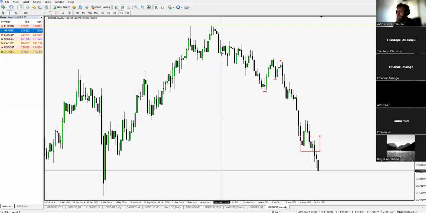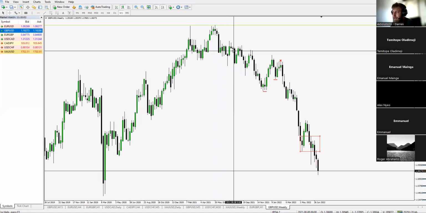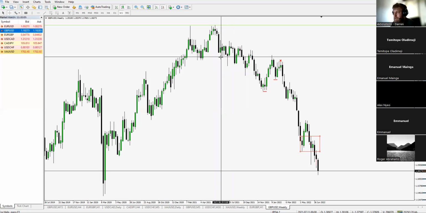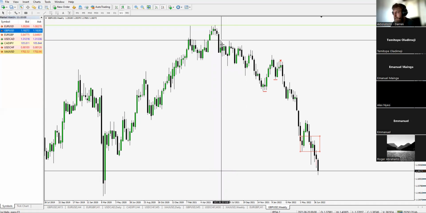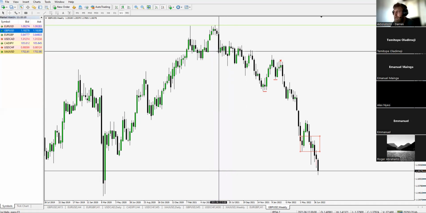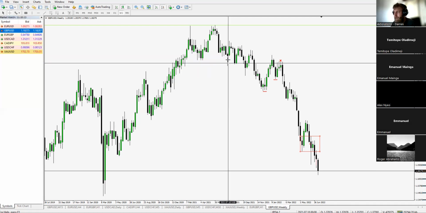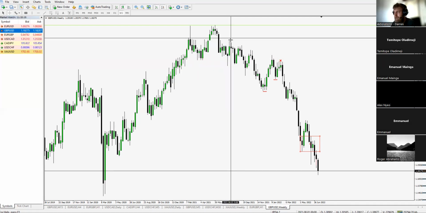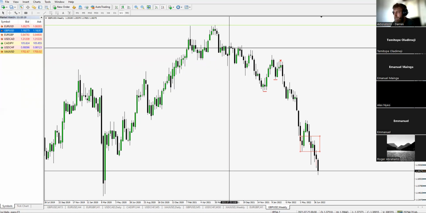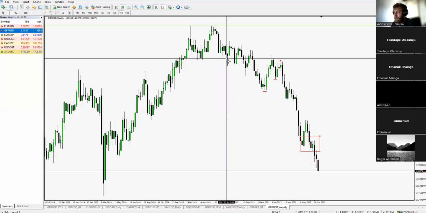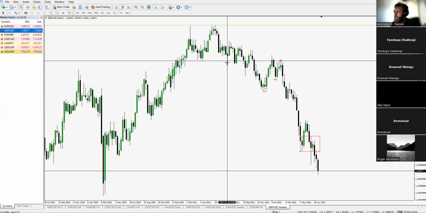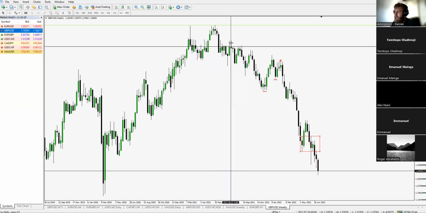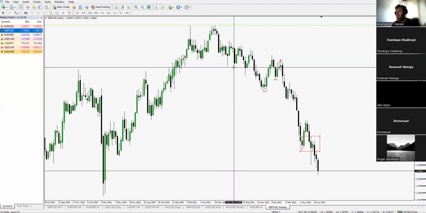The market structure shift is different to the breaker. The breaker and the mitigation block are two different things. Specifically, the mitigation block is over here, when price makes the high, tries to make a low, and then it fails. So this guy over here is telling us that this tried to retrace and failed, or even over here, depending on which one you would identify. Essentially, anytime it's going lower, it should then go higher, but it's failing and breaking, so it's shifting the market structure. Does that answer your question, Emmanuel?